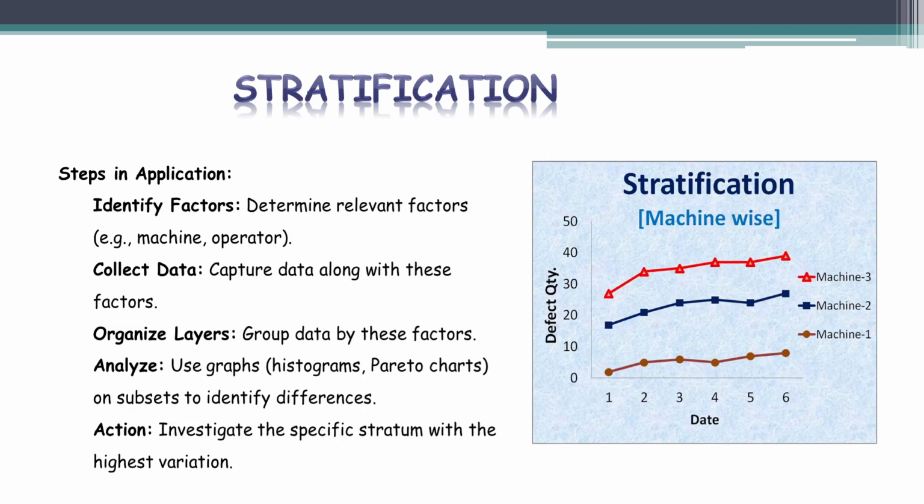Let's see how to stratify the data. First, identify the factor, for example machine or operator or system, etc. Then collect the data with respect to the factor. Then organize it and use a graph. Either you can use a histogram or Pareto to visualize the difference. Finally, we need to investigate the specific problem which gives the higher defects. This is how stratification works.